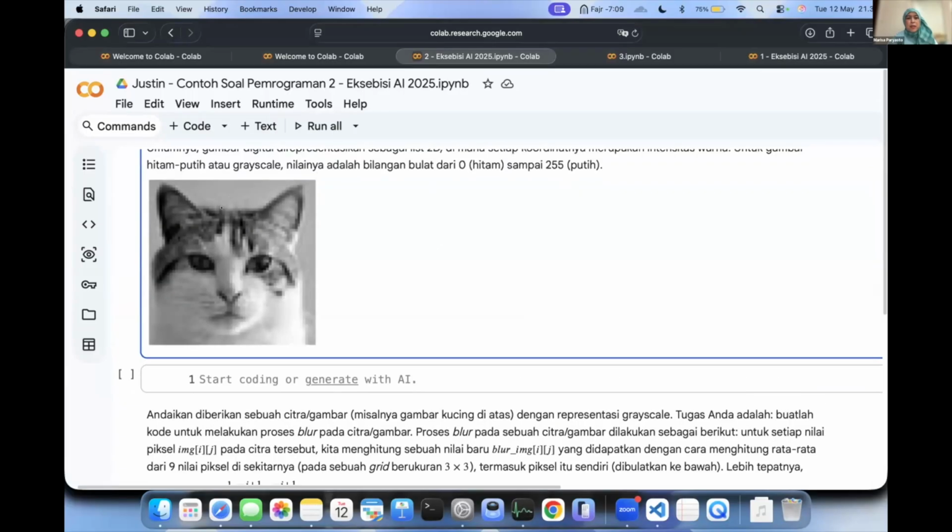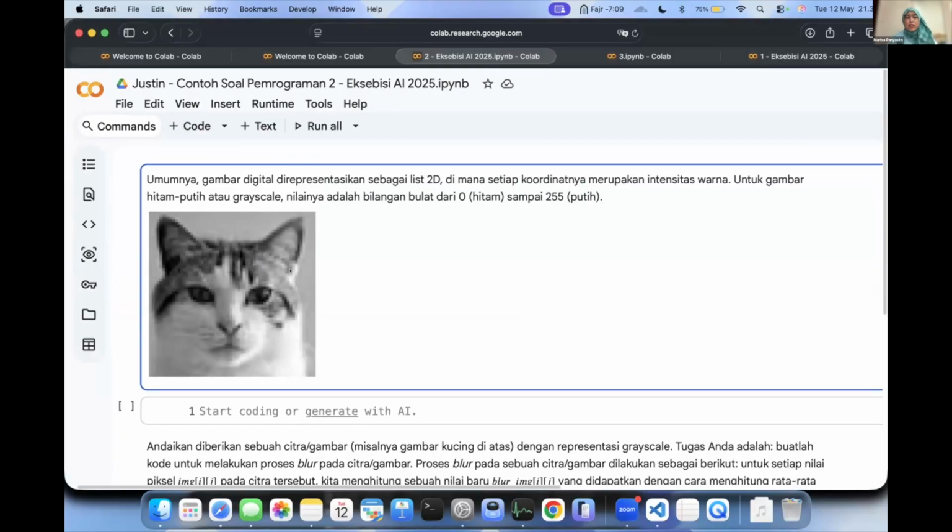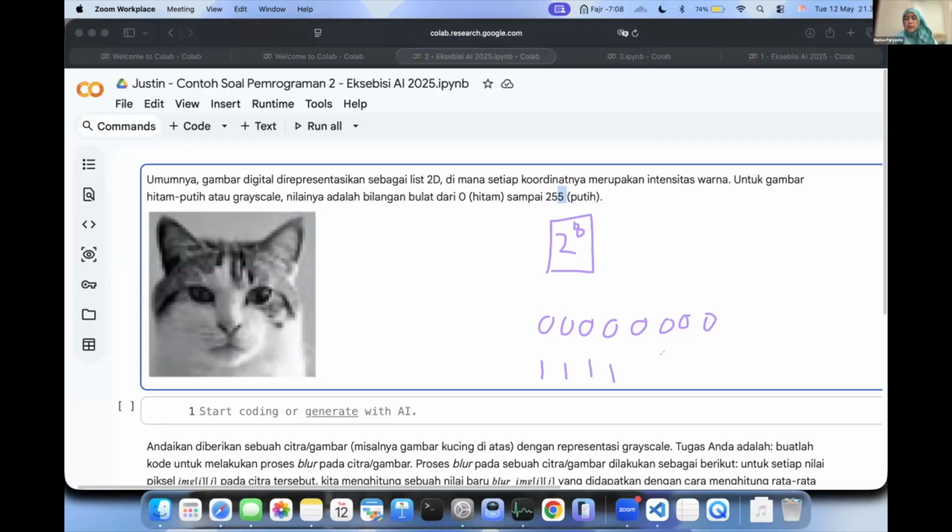When we have this picture, this is basically a 2D list, a list of colors. Each pixel has numbers from 0 to this number, because it is 8 bits. Every pixel is represented by numbers from 0, black, to 1, like that.